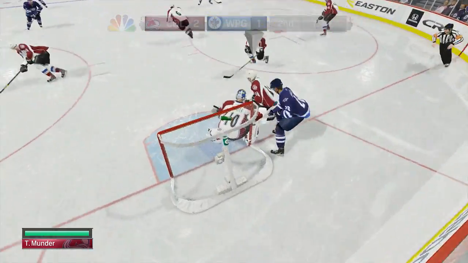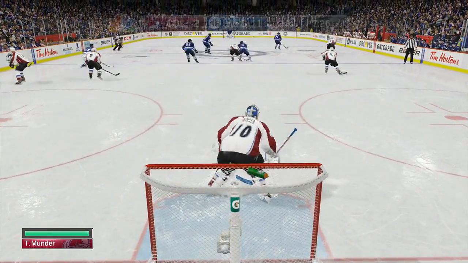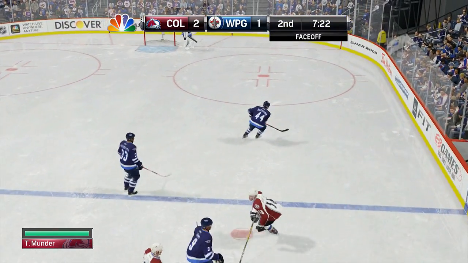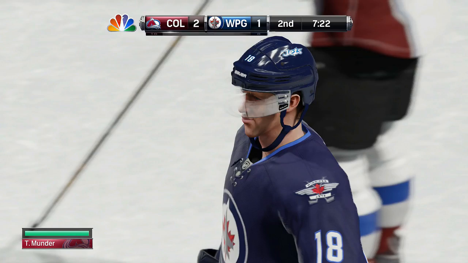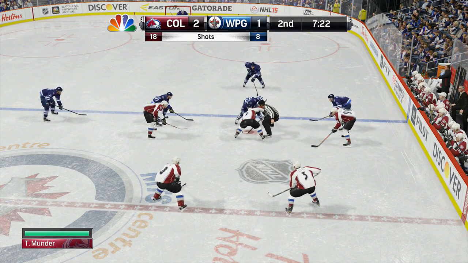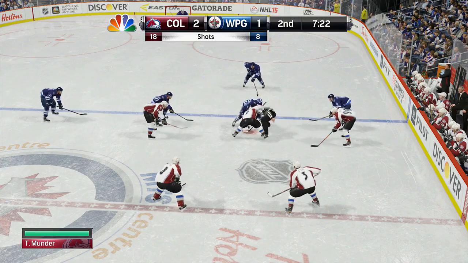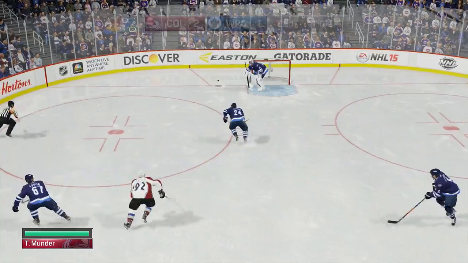Need to be good with it in our own zone. Cliche. We'll move that up to Winchester, and Winchester up to Bortolo. Fourth line out here, and Bortolo shot it into the stands. 18-8, we're out shooting them. So they still haven't even reached double-digit shots, and we're more than halfway through the second.